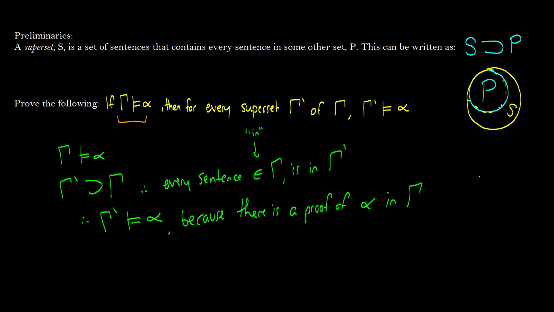So, if we have this circle here, we'll call this gamma, and through this, we get this lovely result of alpha, which please stop doing this. If we take a bigger subset of it, gamma prime, well, this area here is the one that proves alpha. So, well, it's inside of gamma prime, therefore, it also proves alpha. And I think pictorially is a great way to picture this.